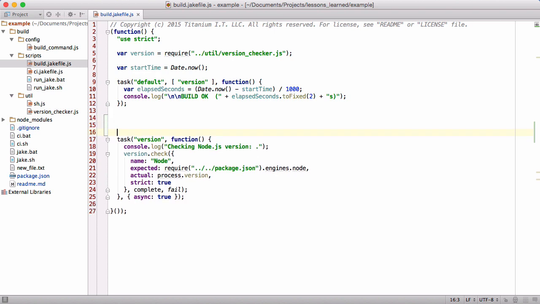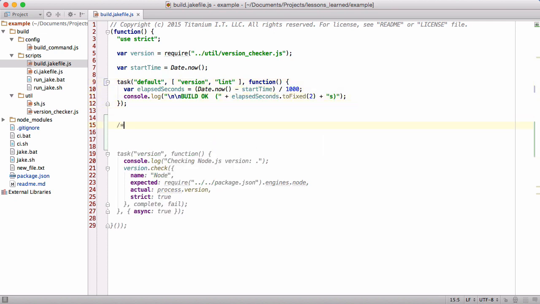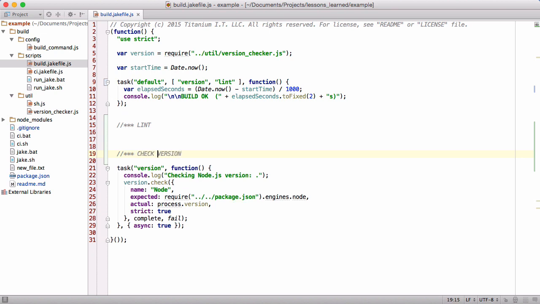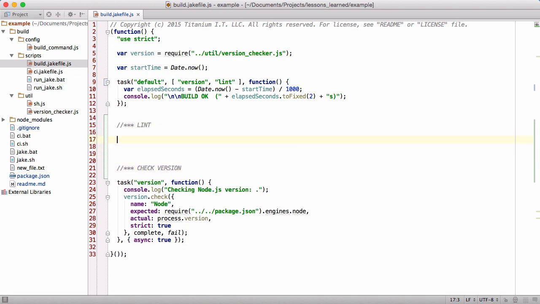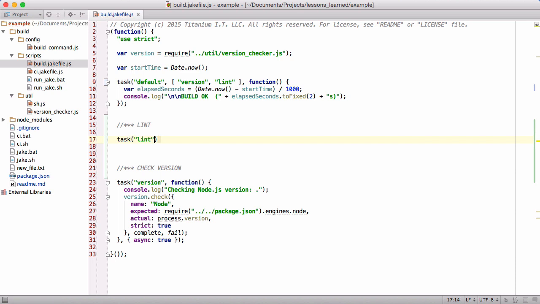To lint our code, we're going to need to add that to our automated build. What we'll do is we'll go into our build file right here, and we'll add a new target called lint. And then, because these build files can get complicated, I'm going to go ahead and create some sections here. We'll have a lint section and a version section, or let's make them all verbs. Lint and check version. And then here we're going to have a lint task. And I'm actually going to have this lint task depend on two things, because we're going to have two types of linting that we're going to do.